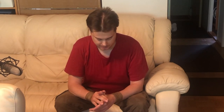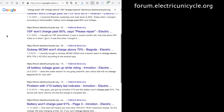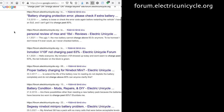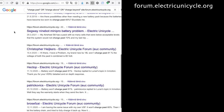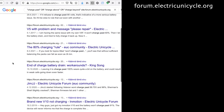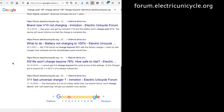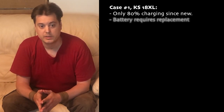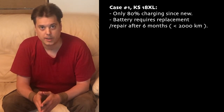So why is this so important that I want to make a video and have been talking about it at the forums? You can search for topics on forum.electricunicycle.org where the BMS of users' battery packs stops charging as a safety feature before the total voltage reaches where it should be. There's basically only one reason for this: a badly unbalanced battery pack. There are dozens of these topics. There is one user with the Kingsong 18XL who bought the rapid charger and only charged to 80%, and his battery pack was ruined in six months before riding 2000 kilometers — about 1300 miles.